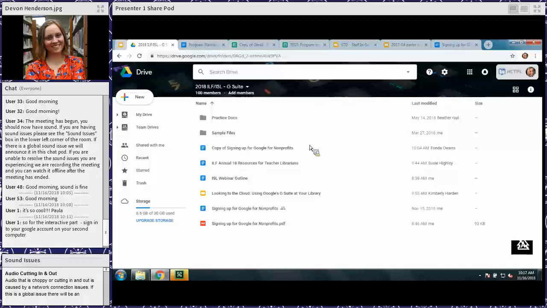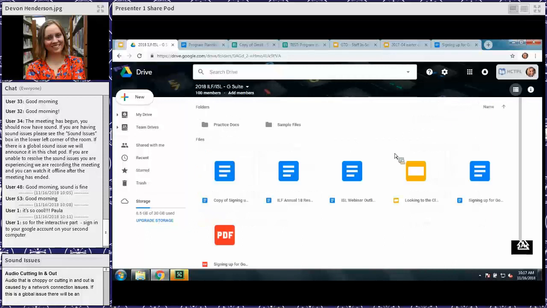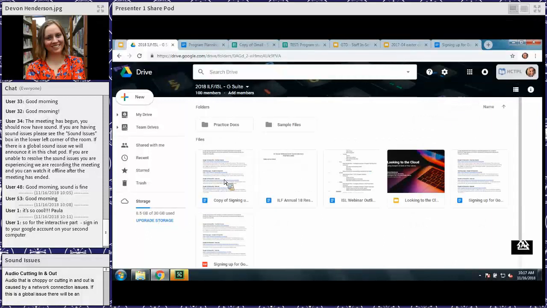So this shows you everything. It should look really familiar if you're used to Windows or Mac-based operating systems. It's just a straight up list of your folders and your files. The ones with the blue symbol, these are docs. This is a slide, and this is a PDF. So it has little symbols that tell you the type of file it is, just like you would in Windows or on a Mac. And you also have a card view if you want something a bit more visual.